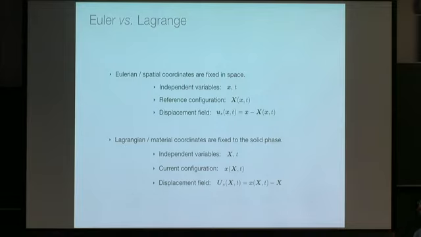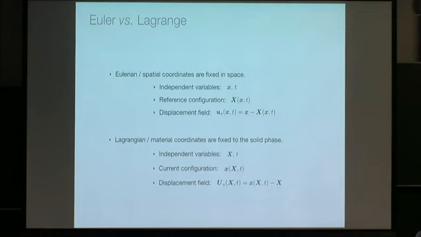And then we have a displacement field which measures precisely how far that piece of material traveled from where it came from. So it's just the difference between the current position of the material and the one where that piece of material started. So the other option, which is, I'd say, universal in solid mechanics, is the choice of a Lagrangian or a material frame.